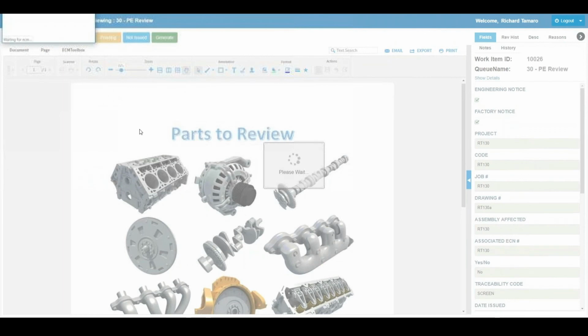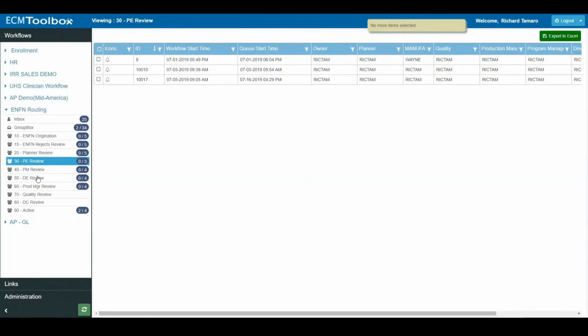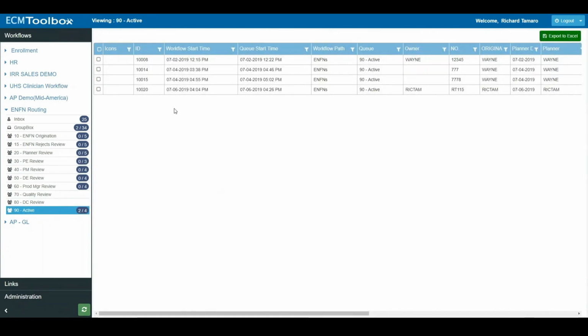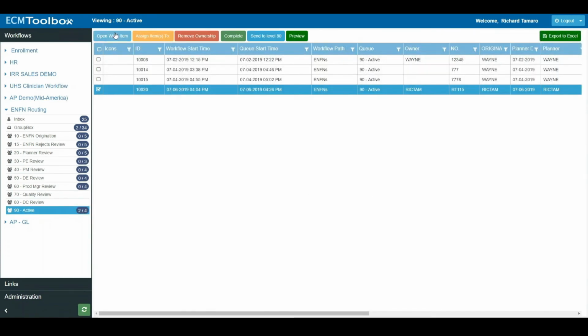and the workflow will look to see if the other workflow tasks have been completed. You'll see now this is 3 and 444 because they're waiting for these ones to be parallel processed. And once they are done, they go to level 70, and then from level 70 to 80, and finally to level 90, which is active. Let's take a look at what that would look like at the end.